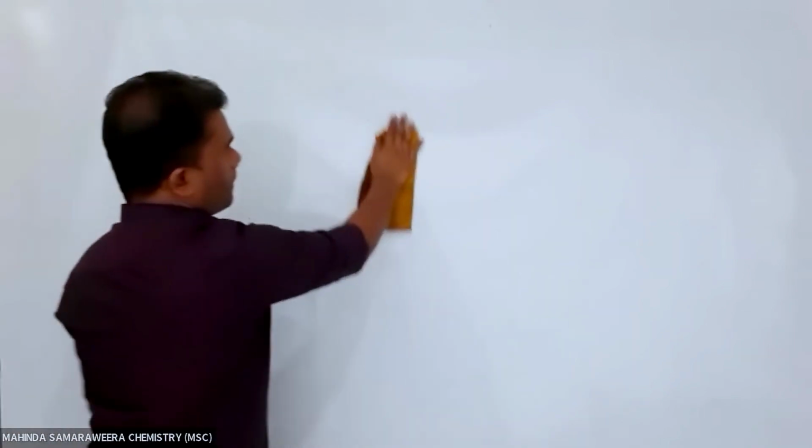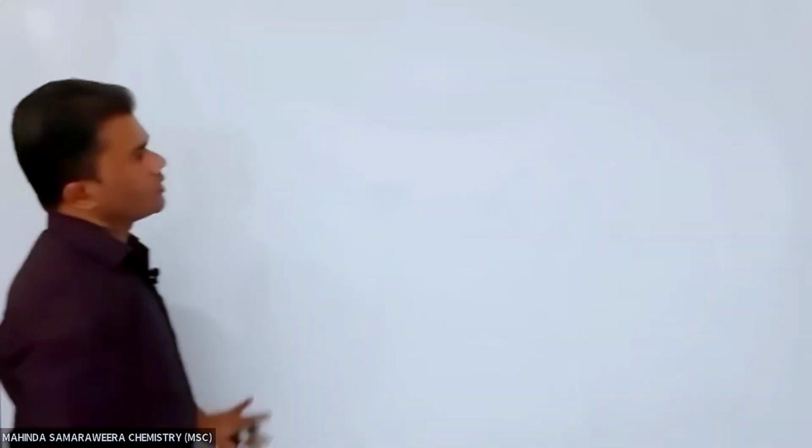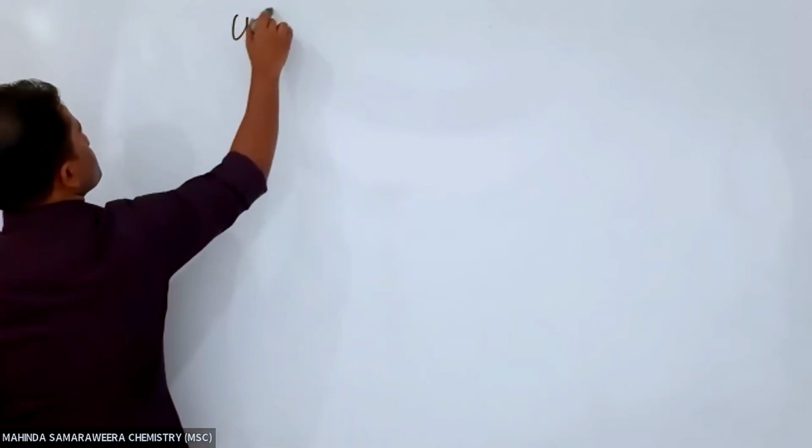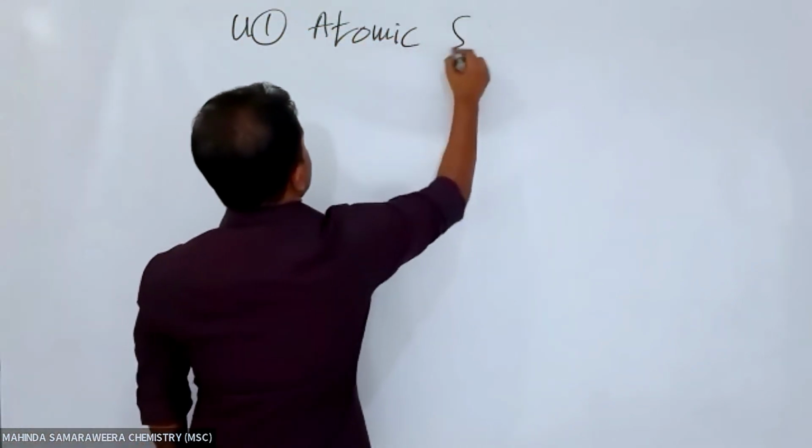So you need only one book, any other book, to do the questions on the homework sheets and the questions in the class. That's enough. Then any other problem? No. Shall we move to our lesson then? Let's start. Unit 1. It's atomic structure.